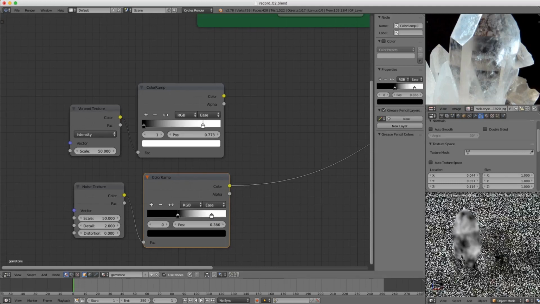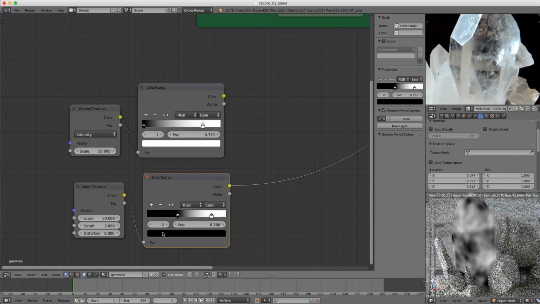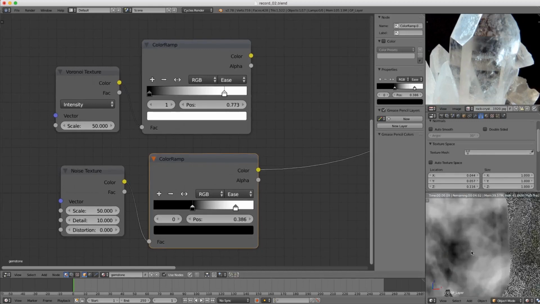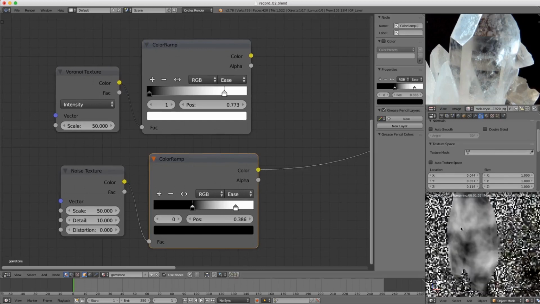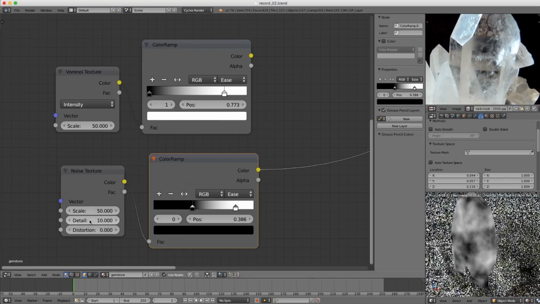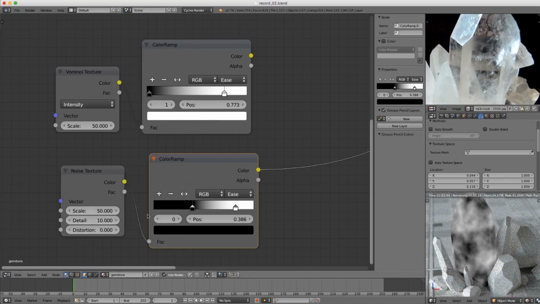And I want to zoom in here. Also increase the detail size to like 10, the value to 10. Because now we get all kinds of good high frequency detail in our noise, whereas at 2, it looks a little bit muddy. So 10 is going to be a better value for that.